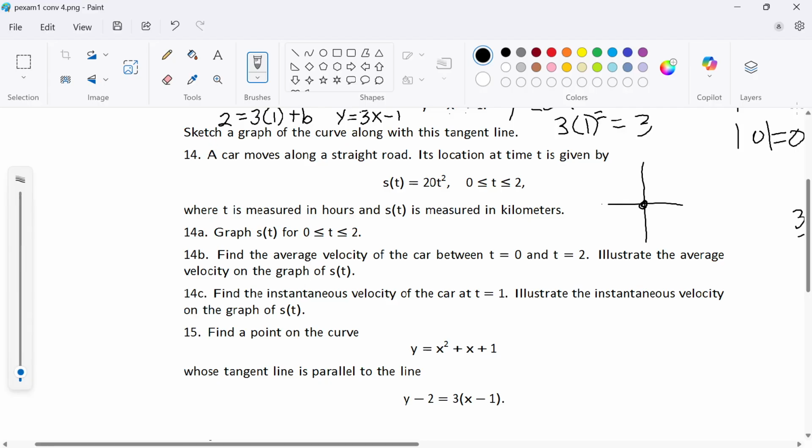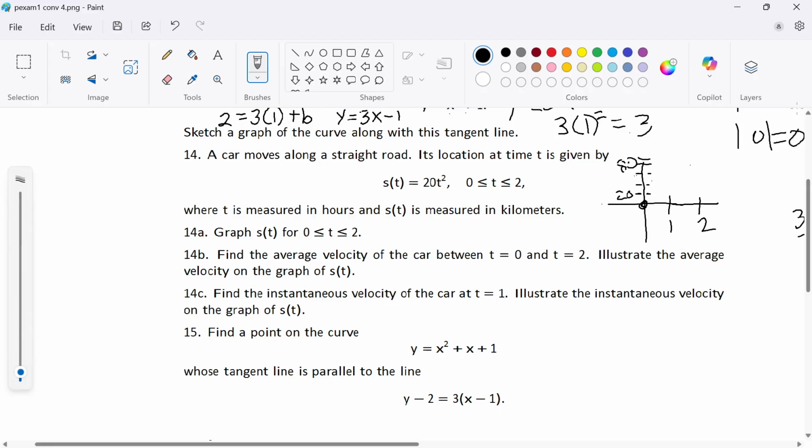Man, that's going to be way off the page. So I'm going to do a different scale on the x and y axis. This will be 20, 80, and this will be 1. So the scales are different. This will be 2. But in real life, this graph would be way, way up higher, way thinner. This would go way up here. But by the time it gets to 2, if this was 1, 2, 3, 4, 80 would be way off the top of the screen. So that's why I had to compress the y's.